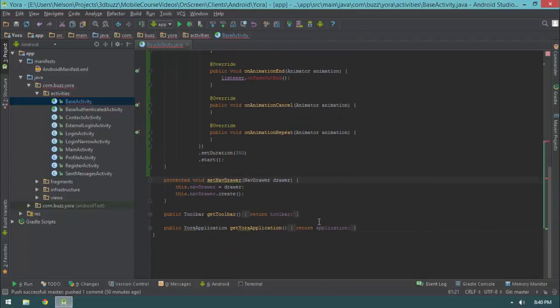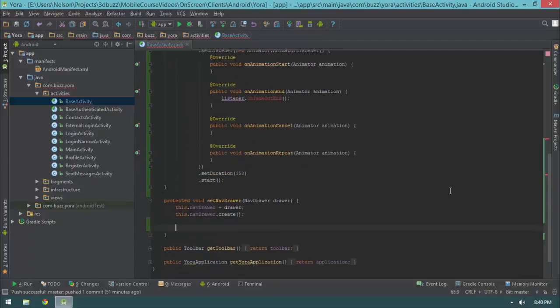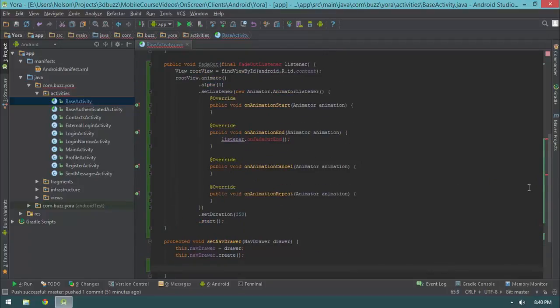Conveniently, we have a setNavDrawer method. So we have a method that's invoked for every one of the top-level activities. So now I just have to go in and do two things. The first thing I need to do is tell Android to not use its normal standard animation. Its normal fly-in animation. You guys have seen Android apps, right? Well, hopefully. And you know when you switch from one activity to another, it'll fly the activity in, depending on what operating system and so on you have set. Well, I want to disable that entirely.